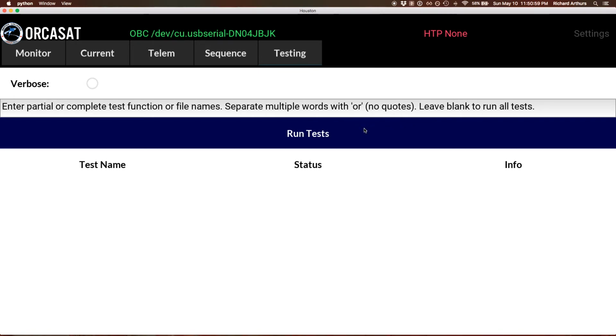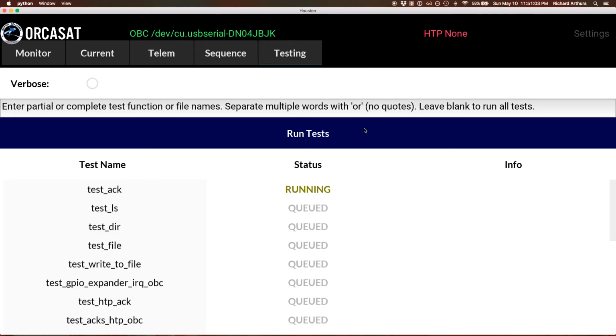One final thing about testing is the different results you can have. So of course, failed means the test failed. As I mentioned before, you can get the output.